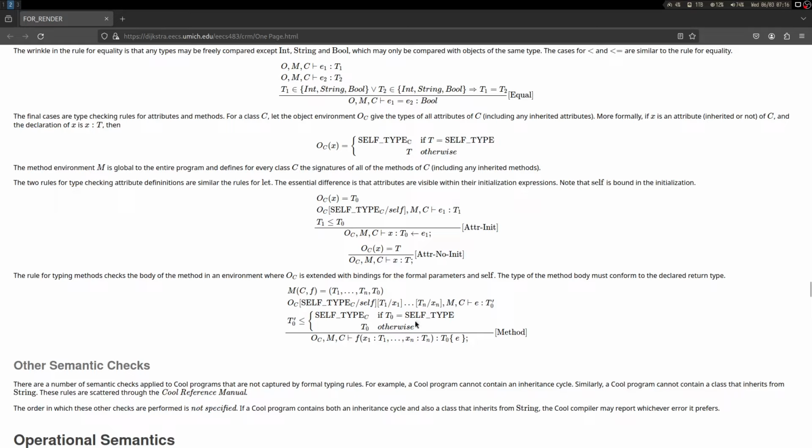So now let's see for the method, because the method returns t0 as you can see here.